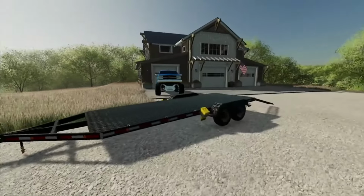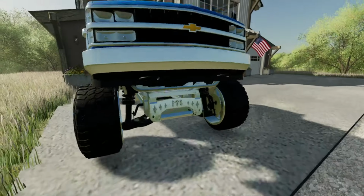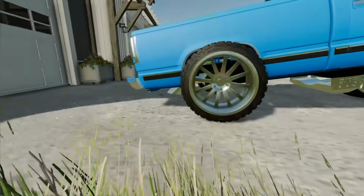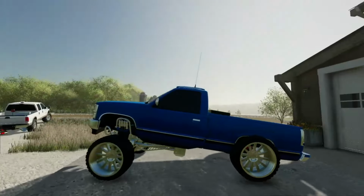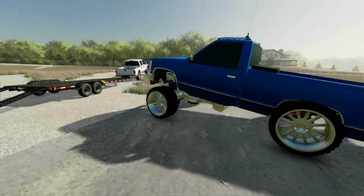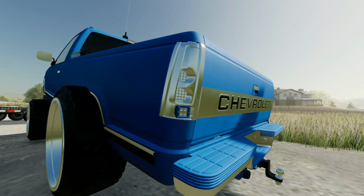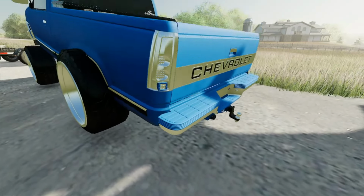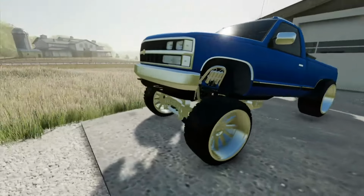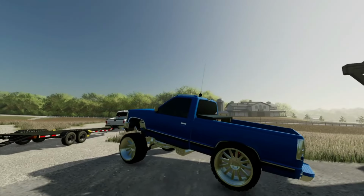Anyway, here's the truck, and it's got, what is this on it? It's got a FTS lift on the front. Doesn't look like it has anything on the back. It's got a toolbox, got all the bells and whistles of a squatted truck. Even has some custom tail lights with an LED cube in the rear. I did not know that. Got a painted hitch, painted plastic on the bumper, a smooth bumper up front. Yeah, it's got some racks up top.